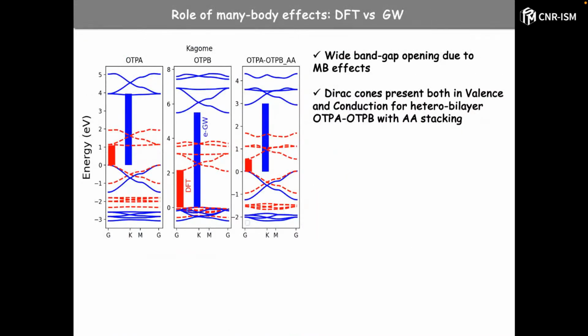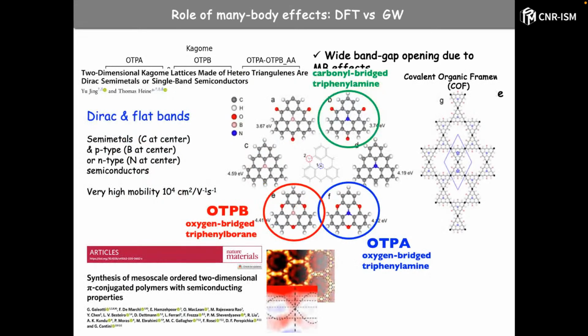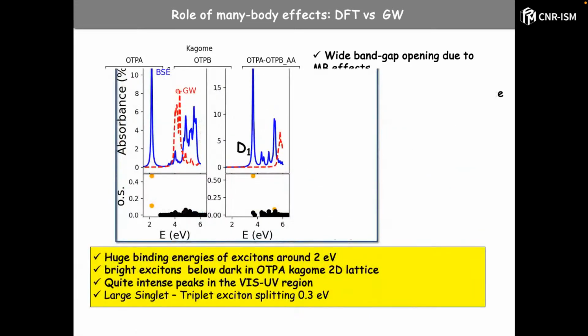So what we observe in this case is that the electronic gap that you see here changes completely between the DFT calculation and GW. So the gap is renormalized very much, which means that DFT is not able to reproduce the electronic gap. Interestingly, in this case we also considered one layer with nitrogen and one layer with boron, to try to understand if, possibly in an experiment, we are able to build a monolayer of one material and another monolayer of the other material, which kind of semiconductor you can have. And here we discovered that it's possible to have a type 2 interface, so an indirect exciton across the layers. I don't know how easy the experimental realization is, but let me show you the optical spectra.